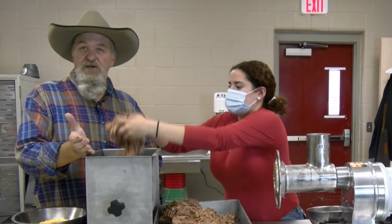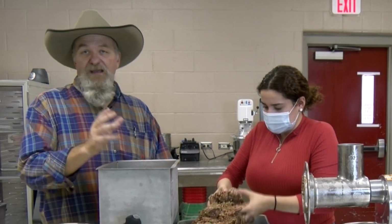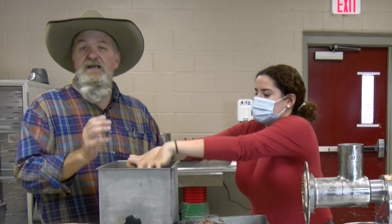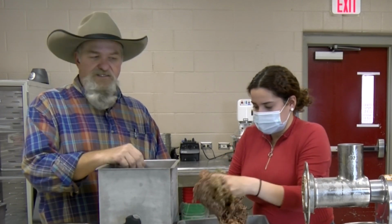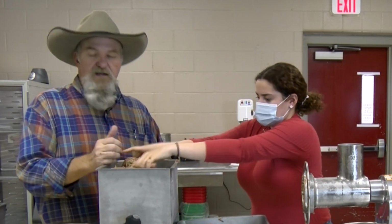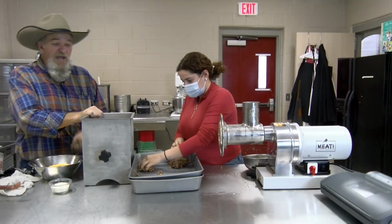And what we're gonna do also is we are going to cook up some of this and sample it up and make sure it tastes right. If it tastes good, it's gonna go in there. If not, we'll add some seasonings once we mix this and get all the jalapenos and cheese in there. But we do wanna cook up a little bit to make sure it tastes right. Also at this time, we're gonna add our water.